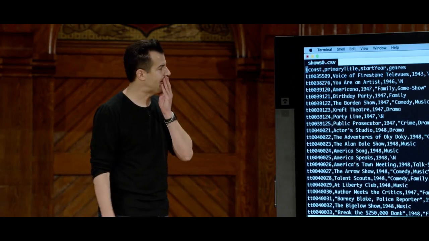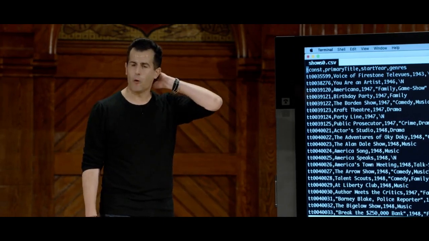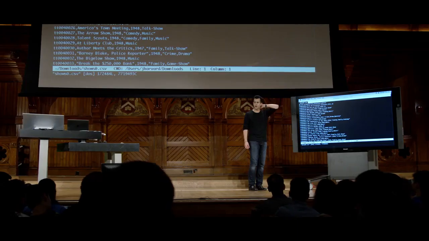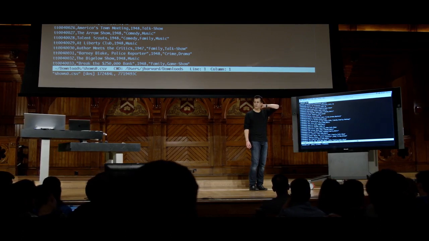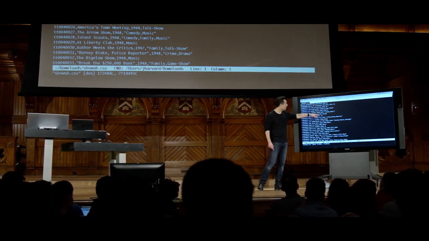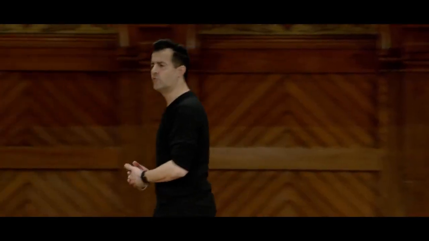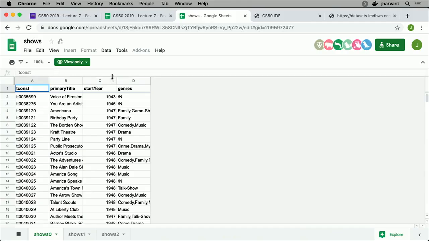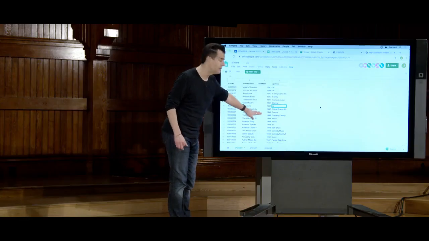And everything herein is now consistent with that filtration. But I haven't filtered everything I said. What did I say I wanted to get rid of earlier? Yeah, the shows before 1970, and clearly some of these are coming from 1940s and so forth. So let's go ahead and get rid of those, but see how. This is the CSV file that we've just opened, but in Google spreadsheet form. So I literally just import it into Google spreadsheets so we could see it. Literally the same data as before, and there are those 1940s movies.